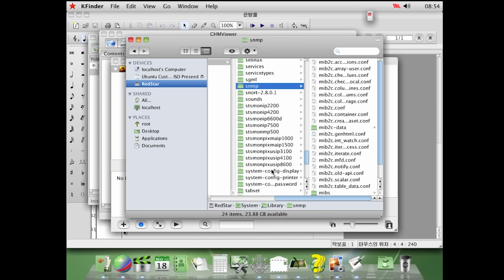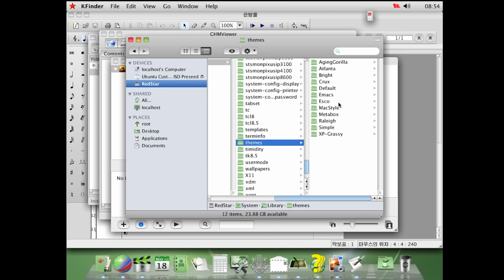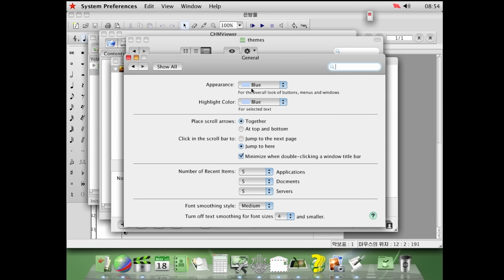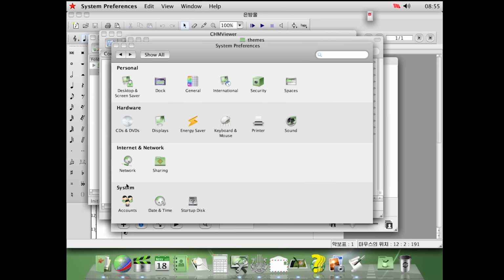It's Secure Linux. Got system config. And here's where our theme lives. Wonder if there is a way of changing those? Because I know the previous versions of Red Star did have more of a Windows XP look, but no, it doesn't. Oh, we even have the graphite theme from macOS. The widely believed backstory on the theme of this is that Kim Jong-un himself bought a Mac around 2011, and he liked it, so he decided that he would have a version that looked very similar for his people. So that's sort of how this design came about.